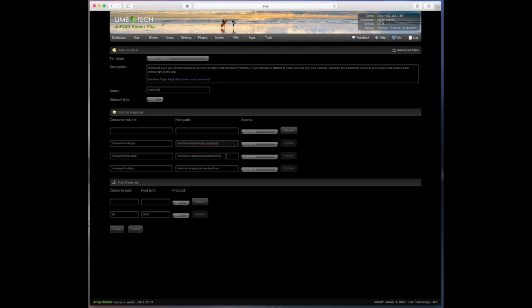Okay. And I'm going to do the same for the next 2 directories, and that's for the config and the data. So same thing, user, app data, OwnCloud, and I'm going to type config. And lastly, this is for my data, and this is where all your files are going to be kept. App data, OwnCloud, and I'm going to go ahead and type in here data. The other thing you have here is the host port, which is 8000. I'm going to leave that at the default, and everything else we can just leave alone right now.